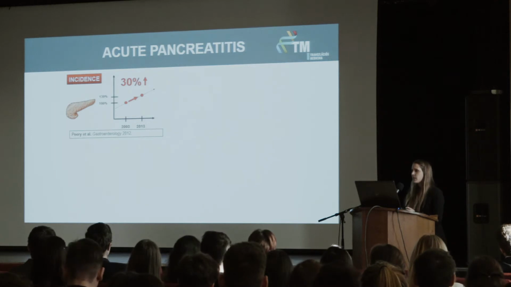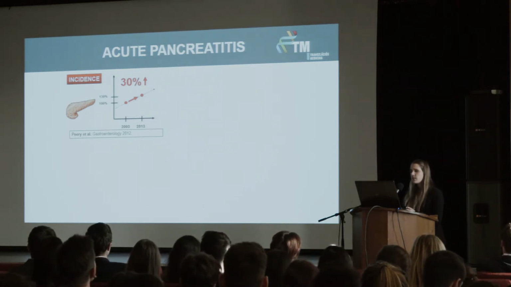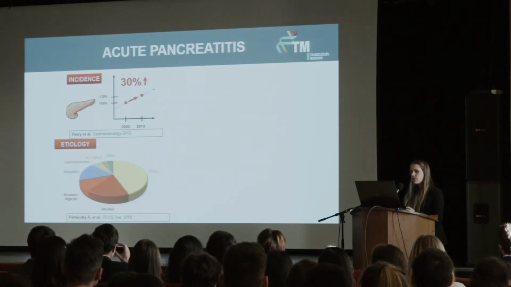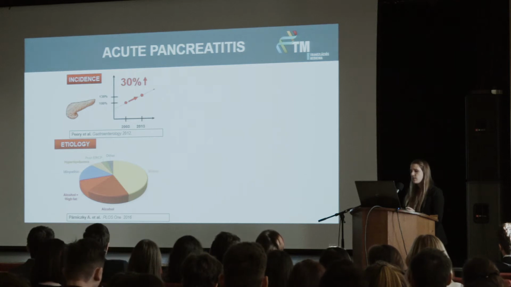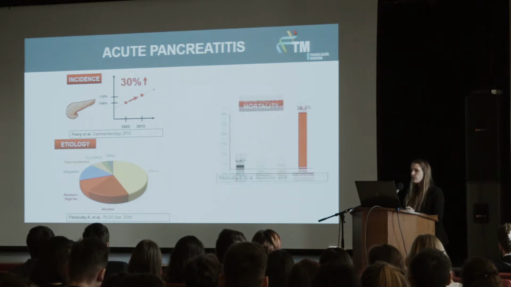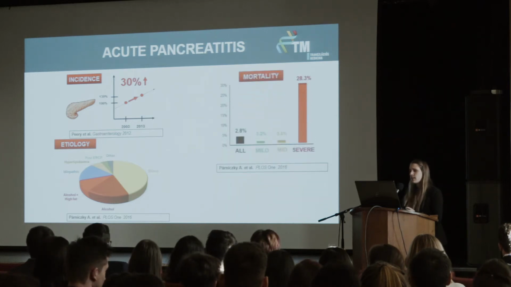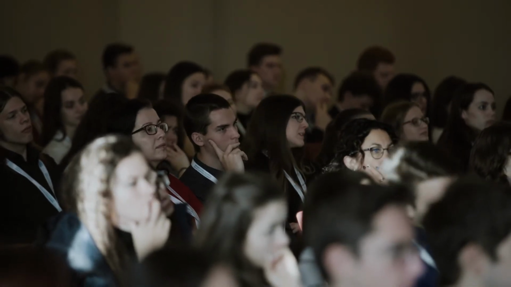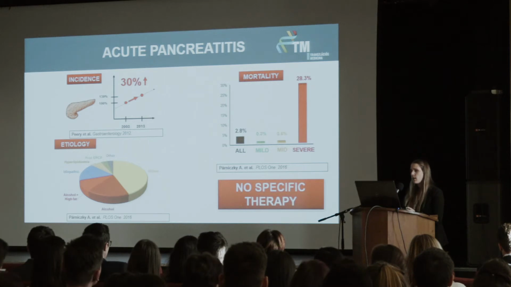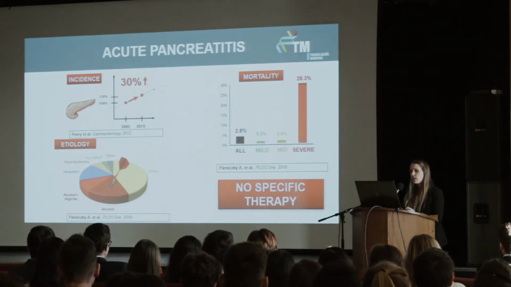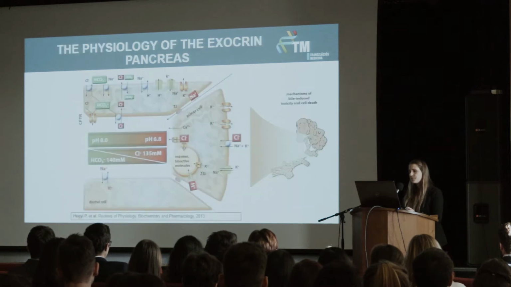Acute pancreatitis is one of the most frequent gastrointestinal diseases that needs acute treatment in hospital. The main factors of this inflammatory disease are alcohol and some biliary diseases such as bile stones. The mortality in severe cases can reach a very high percentage. The reason behind this high mortality is that there's no specific treatment available yet, which urges the identification of new drug targets. During my research, I'm mainly focusing on the effect of alcohol.